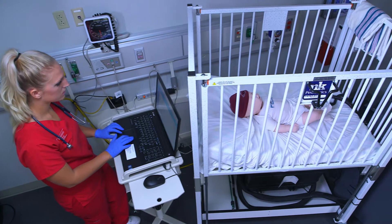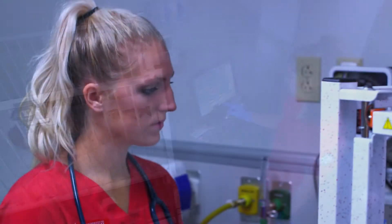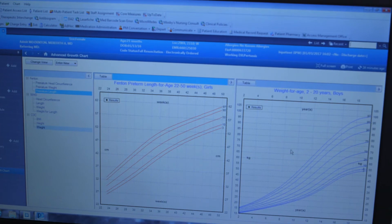I enjoy the simulabs because it is real-life. We have great technology that allows us to really replicate what it's going to be like in the hospital setting. Other features of these labs include laptops to prepare students for their future clinical experience documentation. They use the same medical record software as the surrounding hospitals to chart patient information.